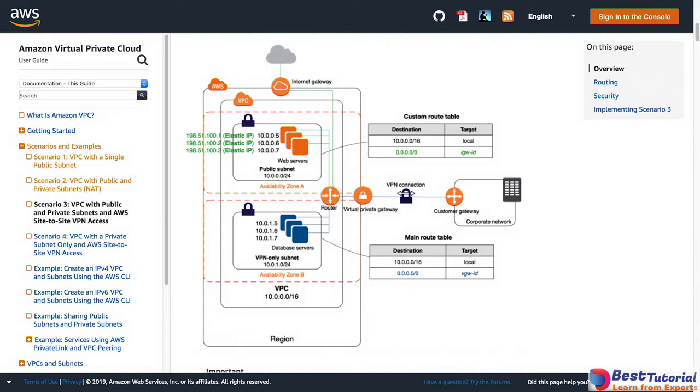The other main use case for a VPN with AWS is called a site-to-site VPN. A site-to-site VPN is one of the ways that you can bridge your existing on-premise data center network with your VPC. In the AWS VPC documentation, this is scenario number 3.